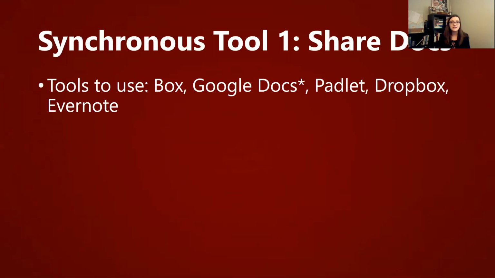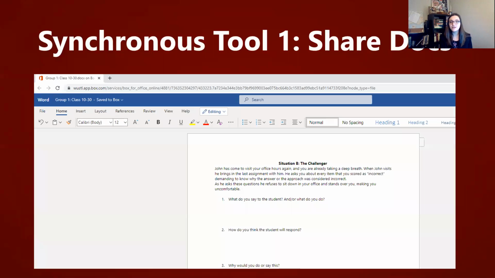First things first, we have a share doc. Now, this is a tool that you may use with your colleagues or in a variety of different ways, but whether you're using Box, Google Docs, Padlets, or Dropbox, Evernote, any of it, what you'll find is that students are able to collaborate together in shared documentation, and this can be a really beneficial tool for them to get that collaborative work done. Here I have an example of what one of those documents looks like. This is Box. And so what I've done here is just created a worksheet that students are going to collaborate on together. And of course, this is group 1's situation.